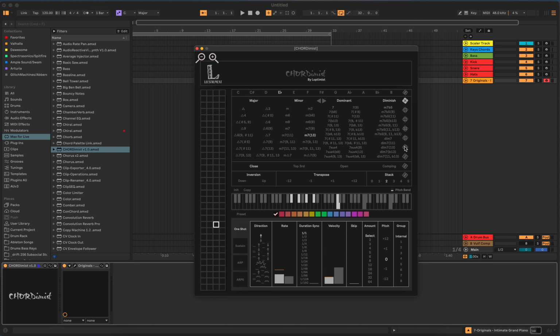If you set this to randomly do stuff, it will randomize in here too. So now it's randomly picking a note and randomly picking a chord. You'll see it switching.